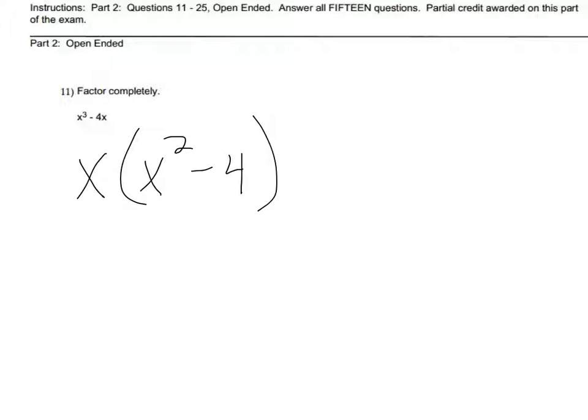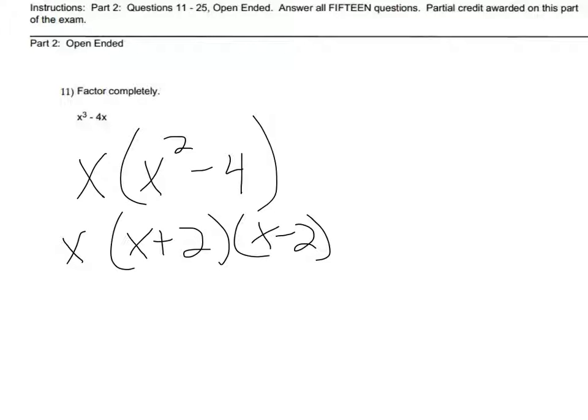In this case, we have a difference of squares. So that is the x that we have, x plus 2 and x minus 2. Just make sure not to lose this x. The GCF, when you factor it out, remains outside. That's it. That's all there is to this one. It was a quick and easy one.